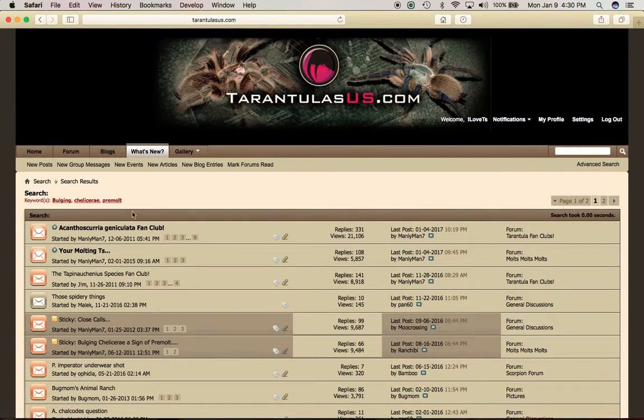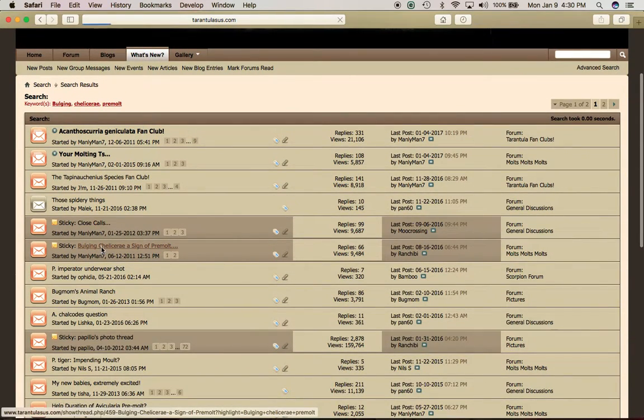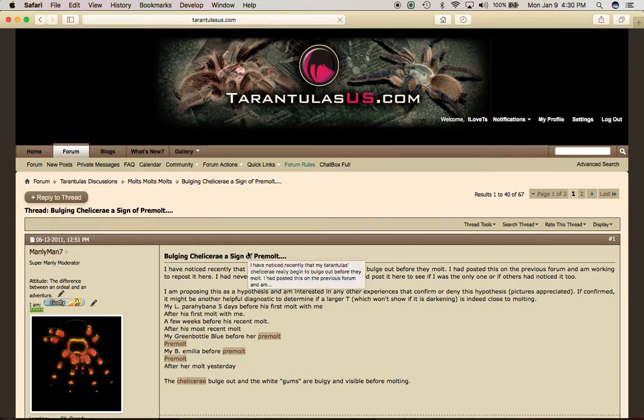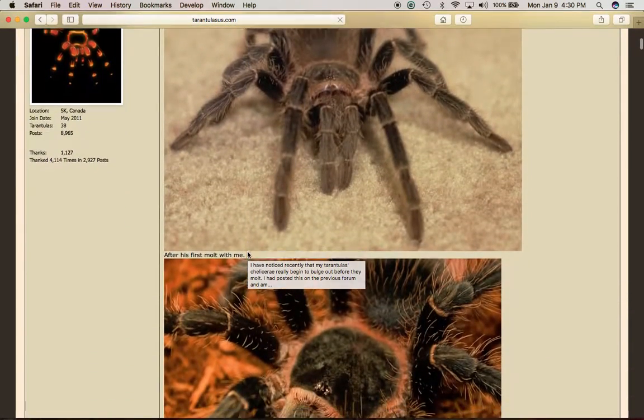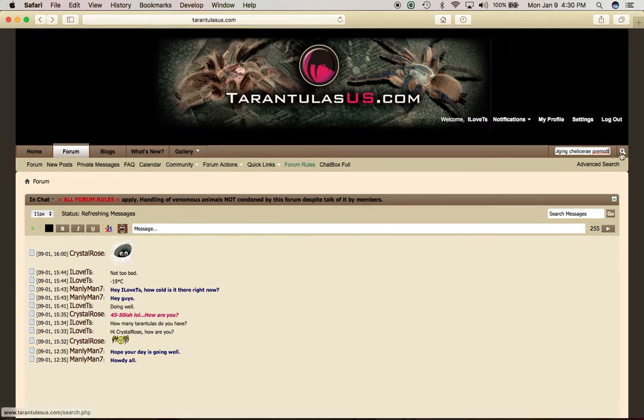Yeah, okay, there you go. So you can go through there and say, oh, bulging chelicerae, a sign of pre-molt. And you can read through that thread there and just see what people are talking about there. So you can do searches on all sorts of stuff with this search box here. It's a really great tool.